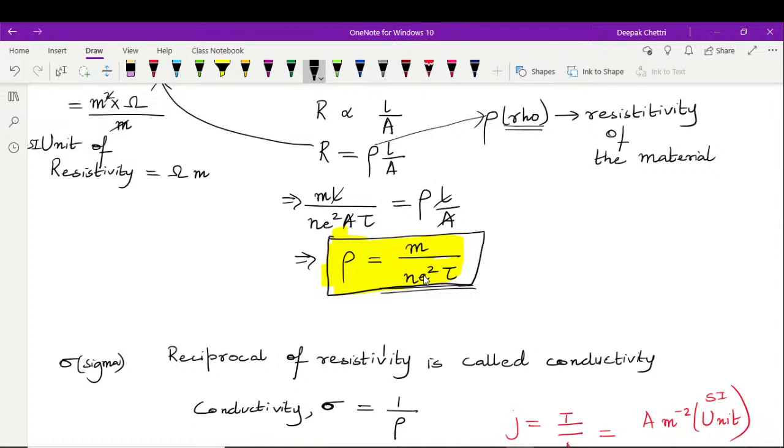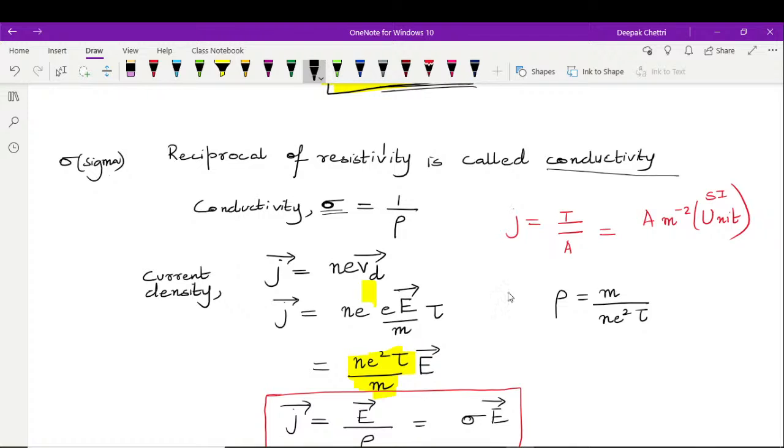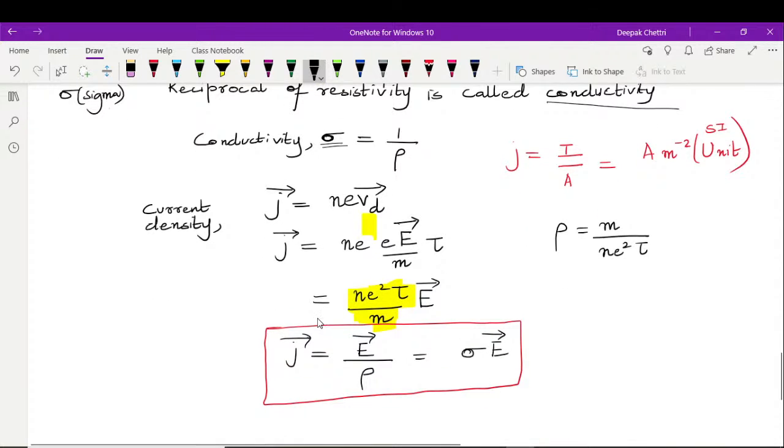This is the one. Now next, there is another thing that we have to define, that is conductivity. What is conductivity? It is the reciprocal, that means 1 divided by the resistivity, right. That is called conductivity. It is denoted with sigma, Greek alphabet, and again putting the values I can get. Now again I went back to current density. This is the expression we have derived above. Vd we have found is E by m times tau, right. Now putting all this here, I got this. And 1 by rho again is conductivity, so I have done that.